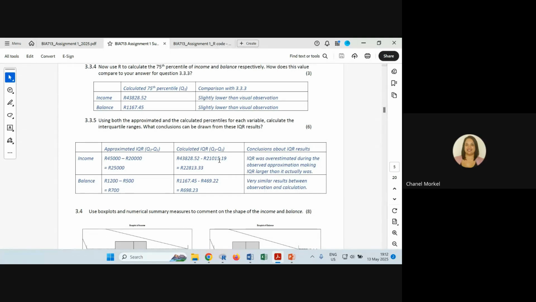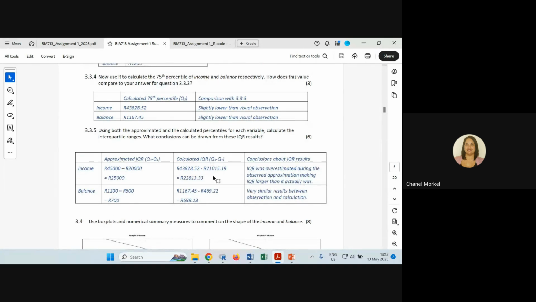Yes, you have two decimal places. So that is why you round off to two decimal places, because again, you're interpreting the values as currency. Yes, you do not round off because you're not supposed to round off.